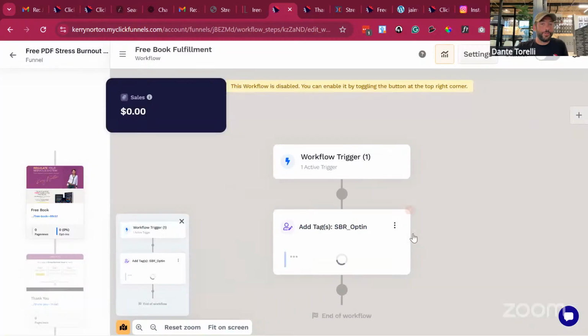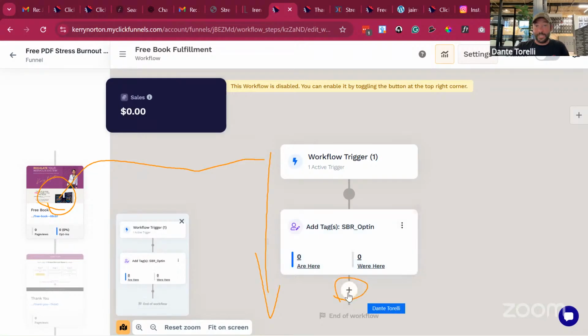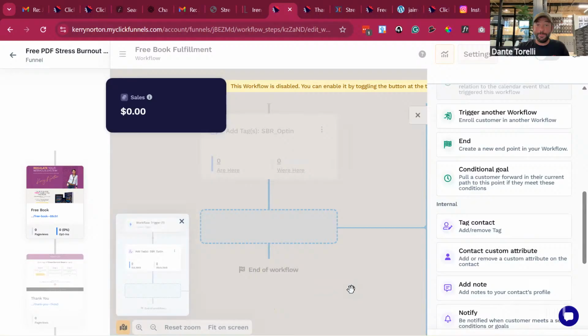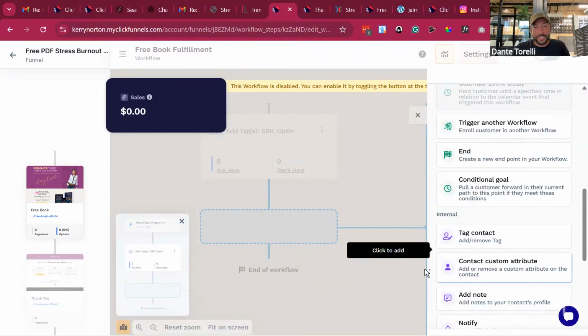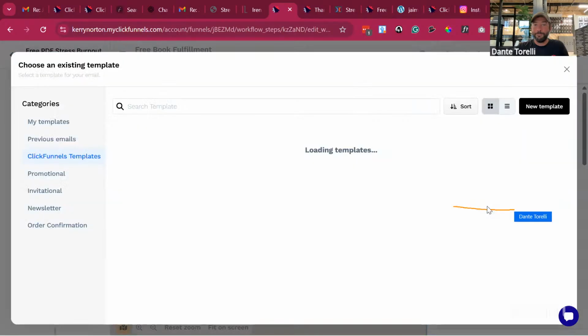So just to walk you through it again, somebody opts into your opt-in funnel, whoop, they get taken to the workflow and they go through my steps. They will immediately be tagged. Now, you're going to want to send an email. So hit that gray circle again below the tag step. We're going to go to the very top of our list and find the blue options and we'll see send email. Bingo.